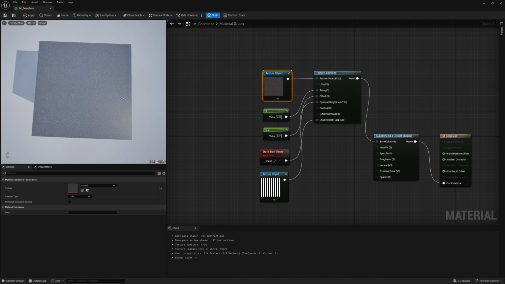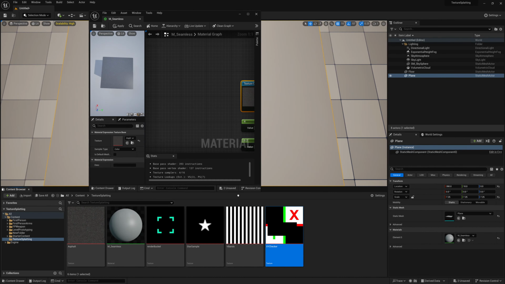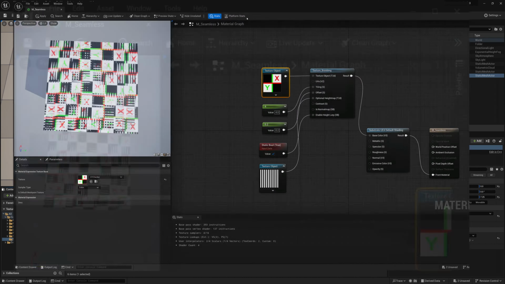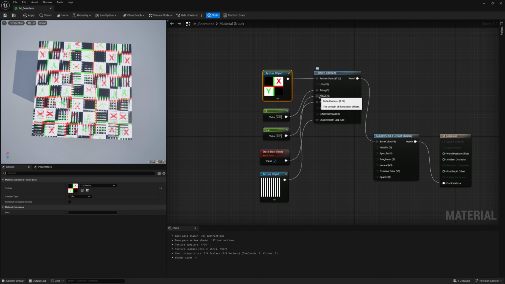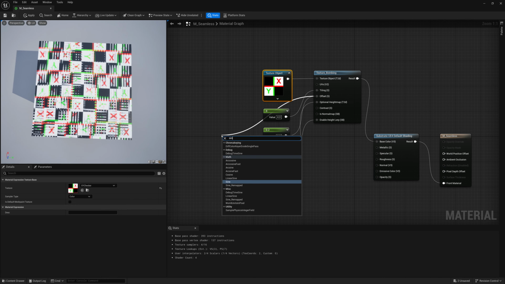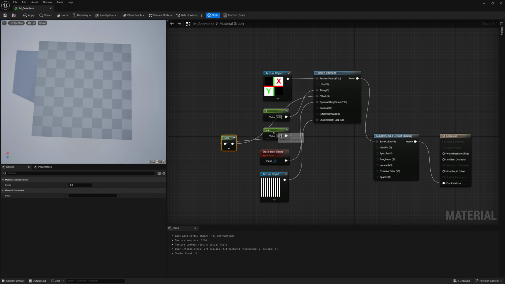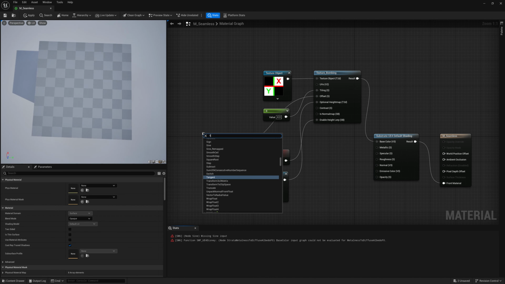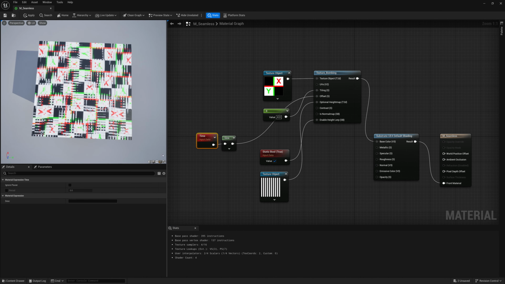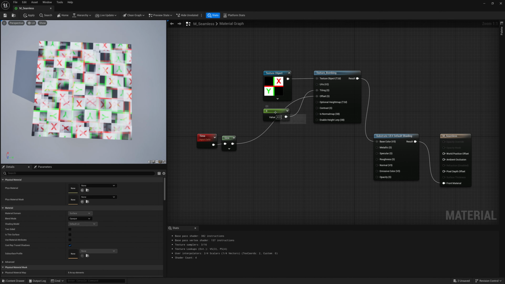It can also be used for other things as well. You can get creative with it. You can also add like time to the offset as well. This is something that's kind of interesting. If I go back to this X and Y checker, a lot of people don't realize that I could take this offset, connect it to a sine node, connect that to a time value, and get, I'll turn off this blending.